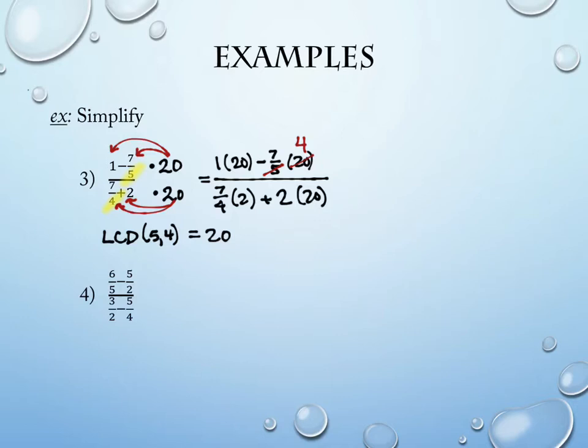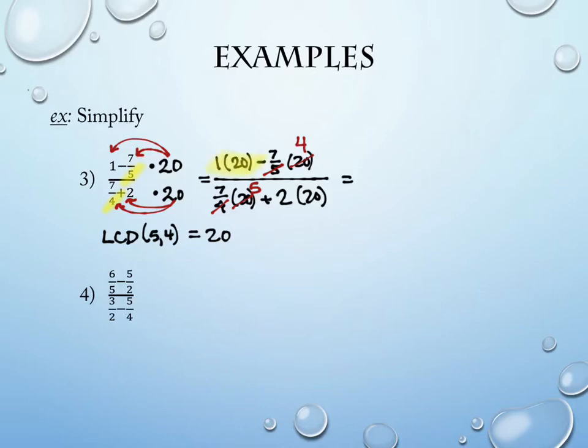And the same thing happens in the denominator. Oops, I left my 0 out of my 20 here. So sorry. This 4 and this 20, they also reduce because 20 divided by 4 is 5. So there's no little 4 denominator either anymore. So I can do all the multiplications that are present.